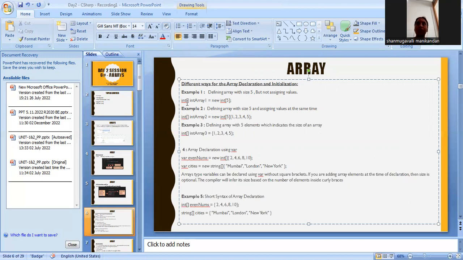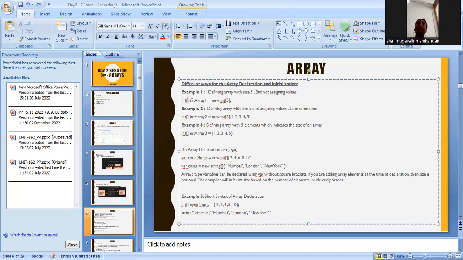So how can we do it? See here, int array, only integer arrays we are seeing now. It is an integer data type, int ARR1, where ARR1 is the array name, and the square braces indicate this is an array.